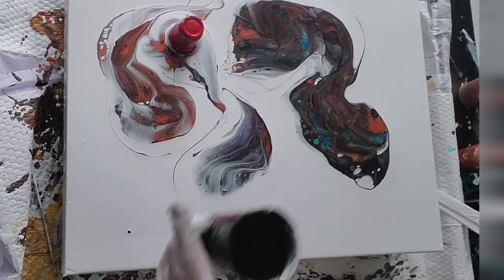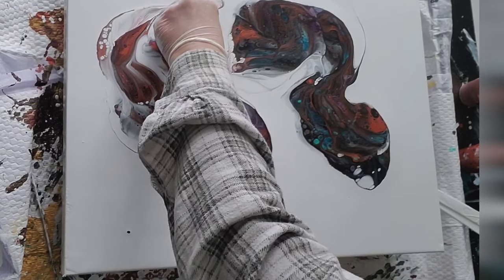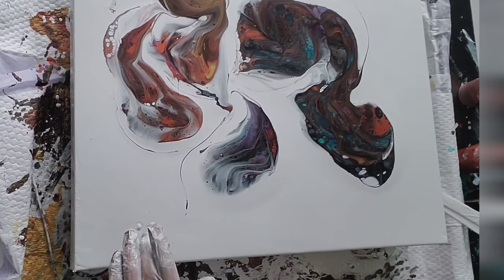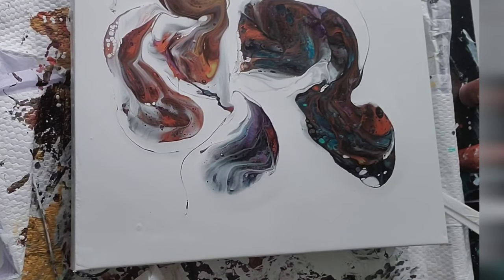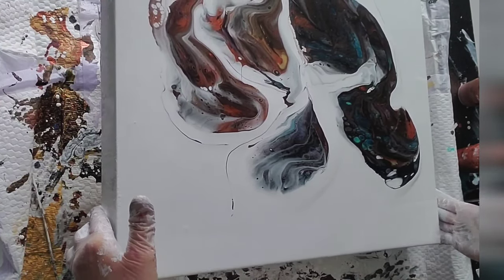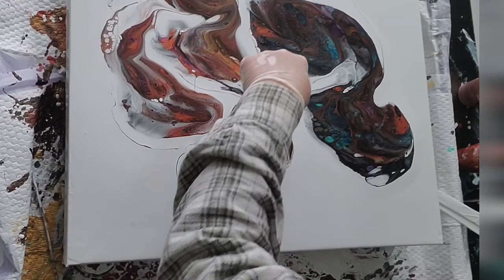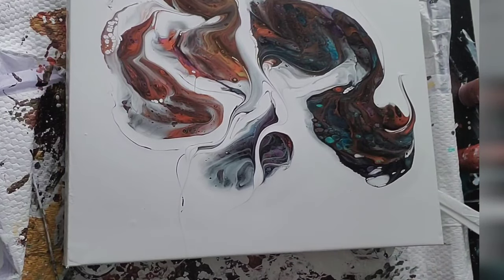So my original plan when I started this piece was to do the flip and drag on, say, 3/4 of the canvas, and then maybe do a swipe down on 1/4 of the canvas, which I could still do, but I'm not loving what is there. So I think right now I'm preparing some paint to do a swipe across the bottom. Well, first, I think, okay, let's drag my finger through the paint.